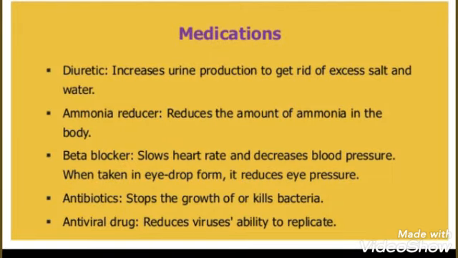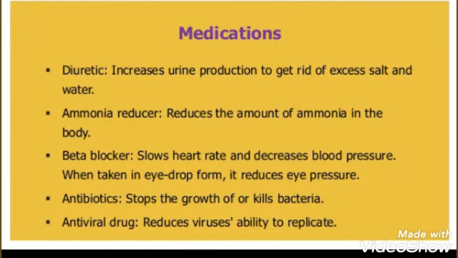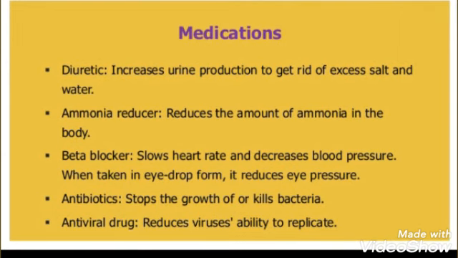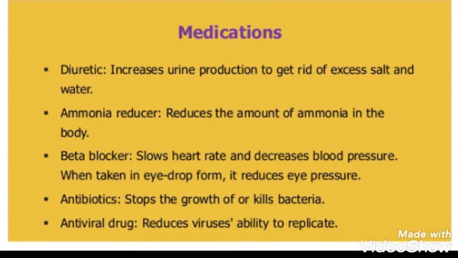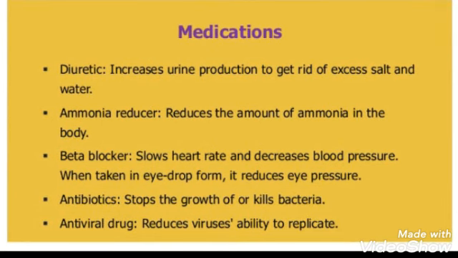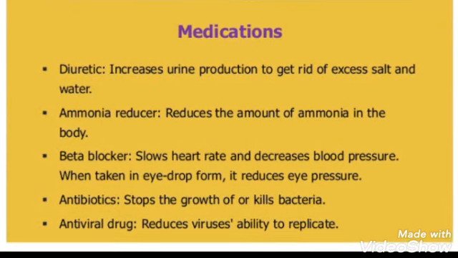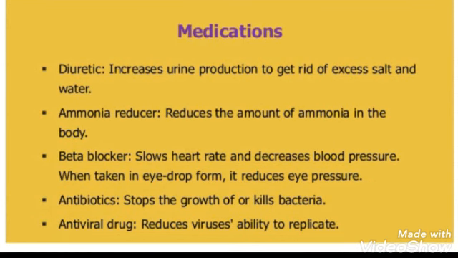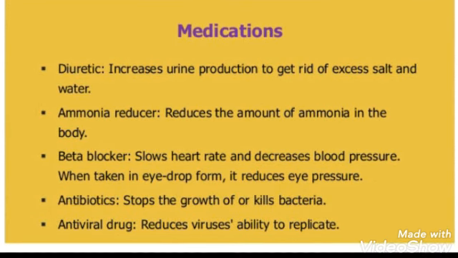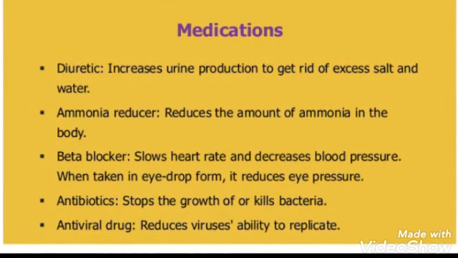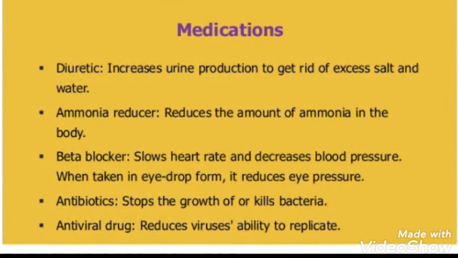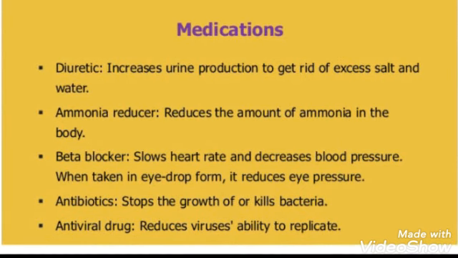Then we'll move to the medication column. Diuretics are given; they increase urine production to get rid of excess salt and water. Then an ammonia reducer reduces the amount of ammonia in the body. Then beta blockers slow heart rate and decrease blood pressure; when taken in eye drop form, they reduce eye pressure. Antibiotics stop the growth of or kill bacteria. Antiviral drugs reduce viruses' ability to replicate. So these are the medications that can be given to the patient.